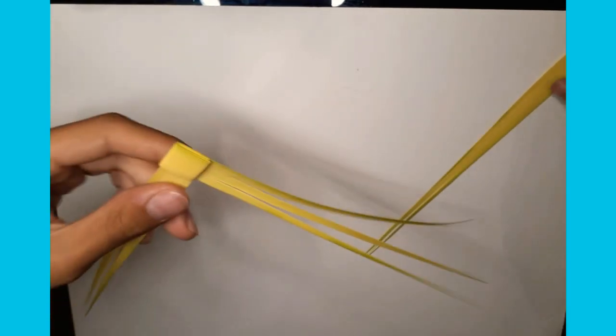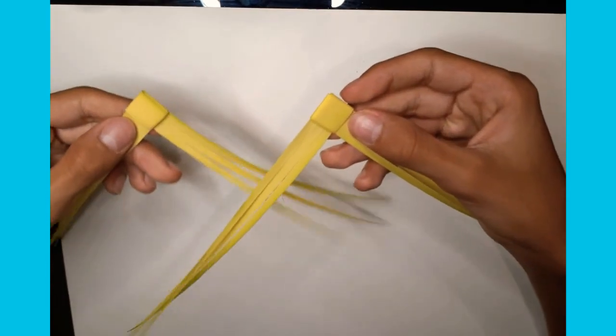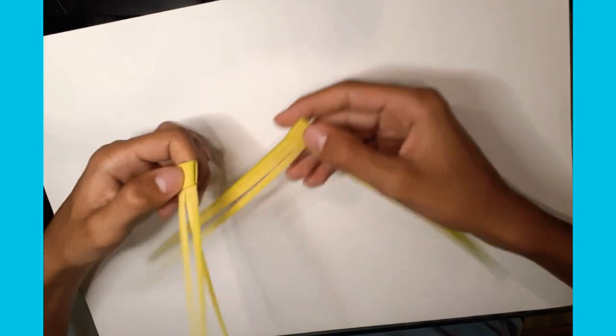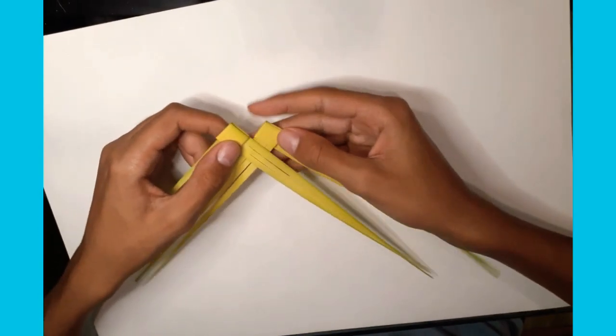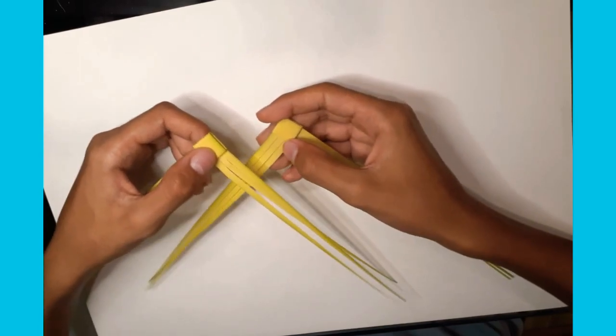Like that. So now we have both of these all into thirds. So now we can start weaving. Okay, so we've got 2 bases, the left base and the right base. So we're going to take the right base and we're going to put it under the left base like this. So you'll notice we've got 3 strands on each base.